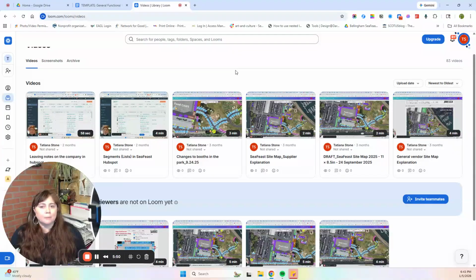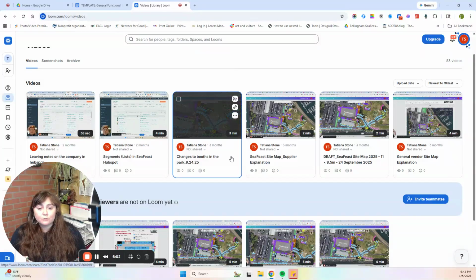There is a free and a paid version. And I suggest that all nonprofits get a paid version so that you can really take advantage of the features and so you can have a large library worth of videos. Once you're done with the videos, they stay in the cloud on Loom and you can take links and you can put them in certain places.